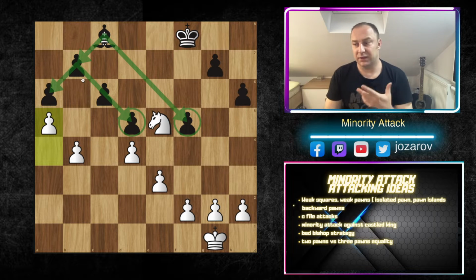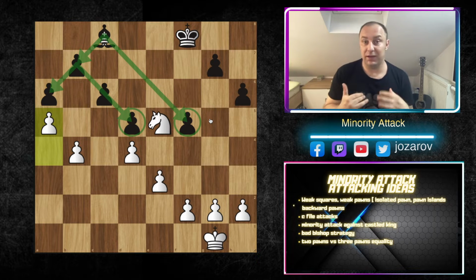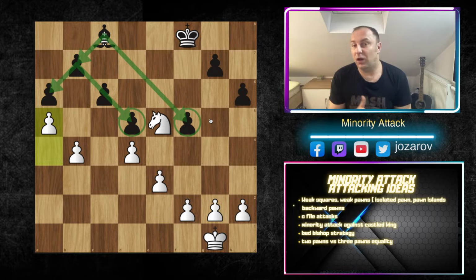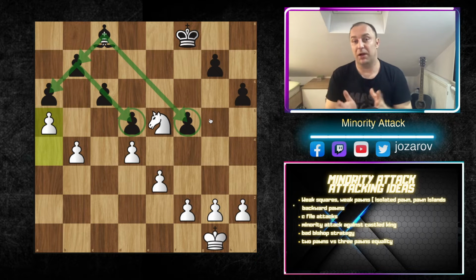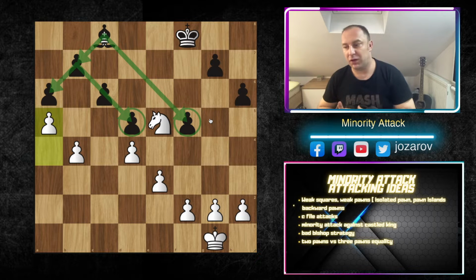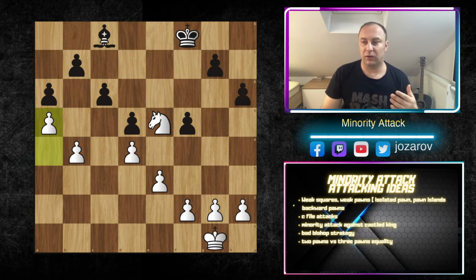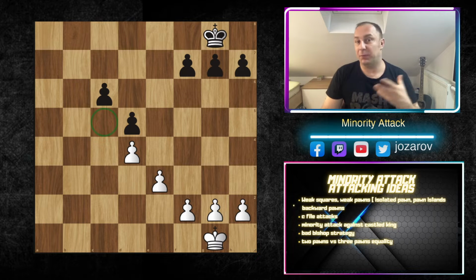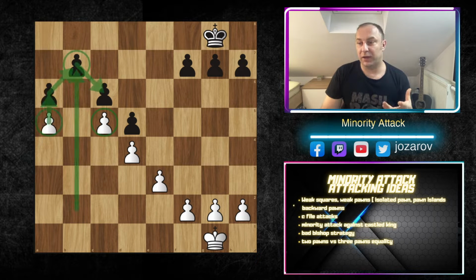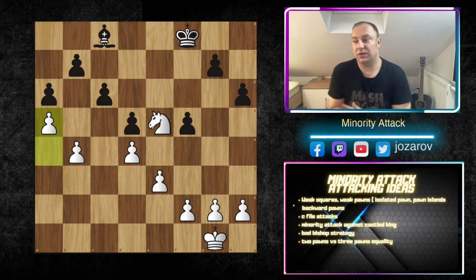Look at this: c6, b7, a6, d5, f5. All of these pawns are on light squares, and although the material is equal, I would love to have now a knight in the center of the board like this. So here in this potential position, for instance, the knight should be much better. So although we maybe did not create a split pawn chain, we maybe did not create here a backward pawn like in this particular example, still I think we can be satisfied with this particular position, because now our knight is much more powerful than the bishop.